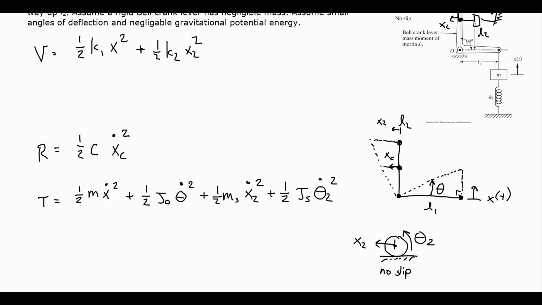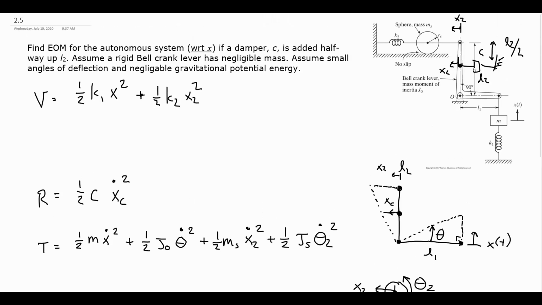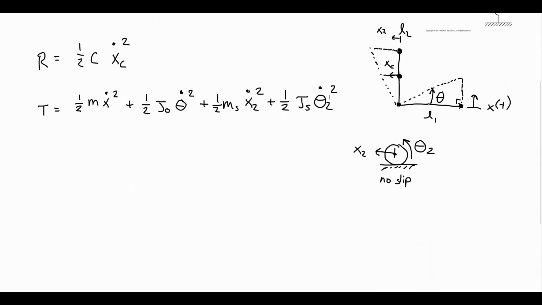So there's going to be geometric relationships between all of these new degrees of freedom in x that we have to establish. Also here, looking at the parameters that were given to us, I did invent something called Js, the mass moment of inertia of the sphere. That was not given to us, so I will have to relate that to parameters that were provided. And we'll see how the mass moment of the sphere is going to relate to its mass and its radius. So let's look at some of these geometric substitutions that we're going to need to make first.